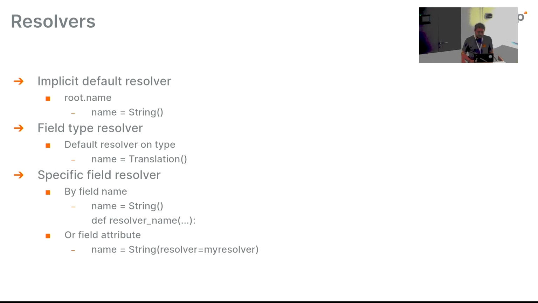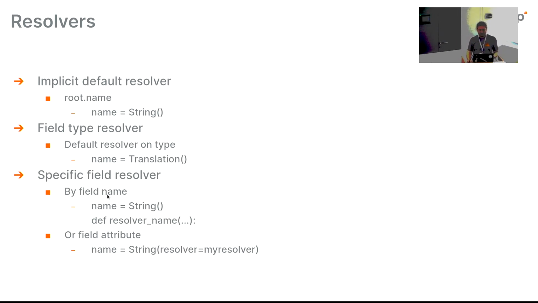Now, the important part, which is how is GraphQL finding the data directly? We have those resolvers. So basically, if you just create your model and you link it to an object in Odoo and you declare some fields, it will just try to get the same field on your Odoo model.